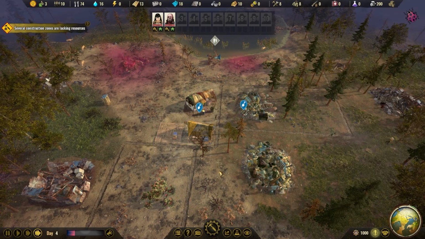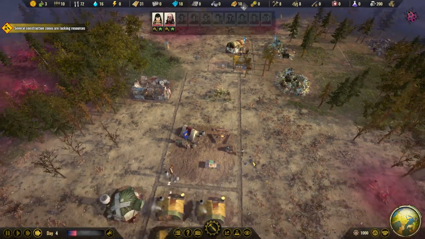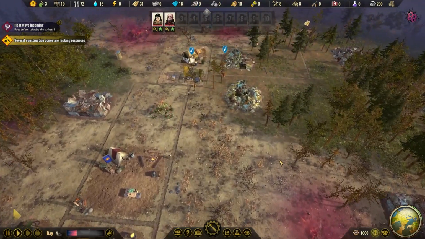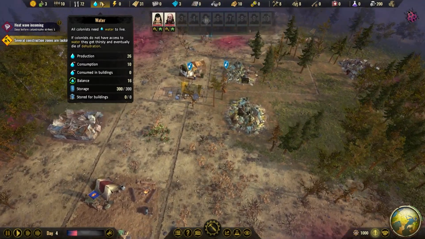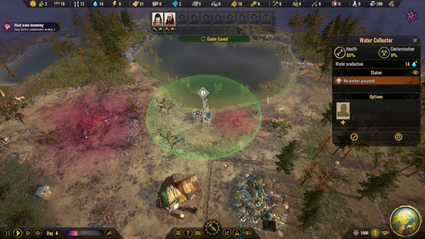Yeah, there is quite a lot in those piles. So I guess we just have to wait until... Okay, we have a heat wave. Double the normal amount of water. Crop yields on open fields suffer. Yeah, water storages. Okay. So we have that, and we can easily add that up to 30.